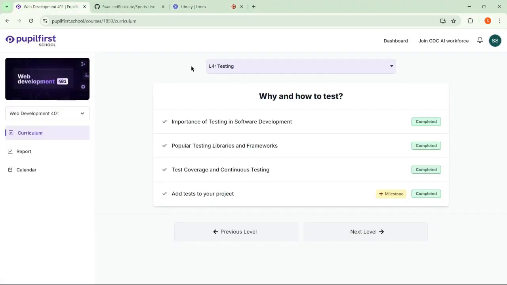Let's move to L4. In L4, we were taught about the importance of testing and how to integrate testing into our project. First, we have to integrate unit testing and Cypress testing in our project. So why do we have to use testing? Because testing helps to catch bugs early and avoid future costs. Also, when a new developer comes, he or she will have to understand the working and flow of the feature they will be assigned. If testing is already integrated, they can easily know the use case of the feature, with the potential possibilities of bugs, and know if the bugs are fixed or if they have to fix those bugs.